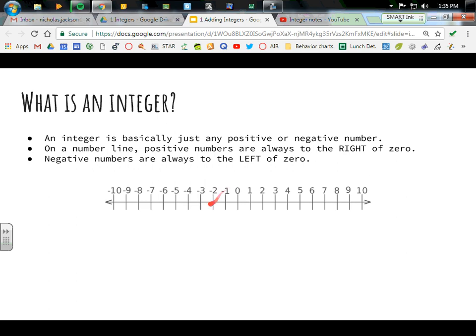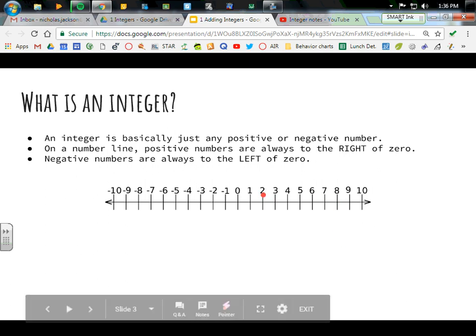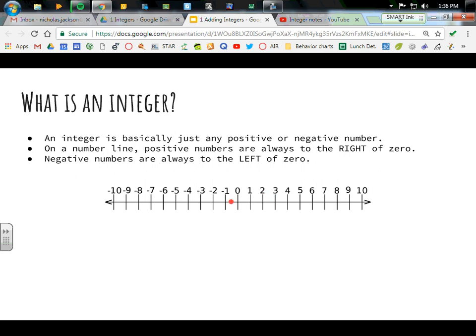On a number line, like the one we see right here, positive numbers are always to the right of 0. So if here's 0 on our number line, all these numbers to the right are going to be positive. And you can see that our number line could keep going on and on forever, and you would just keep adding your positive numbers to it. Negative numbers are always to the left of 0. So going in this direction, and you can keep going on and on forever, you would get your negative numbers. So a number line should always be set up this way so you can easily find your positive and negative numbers.